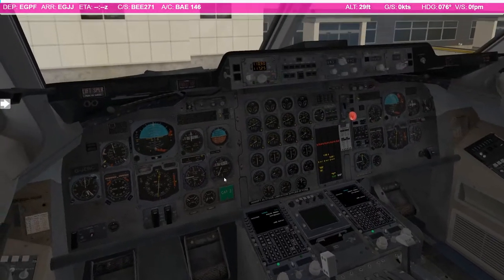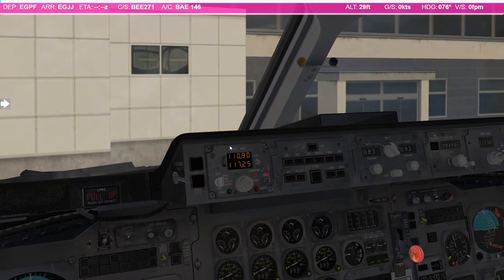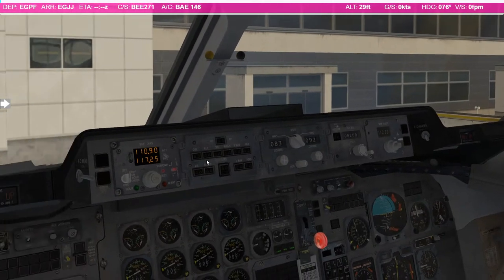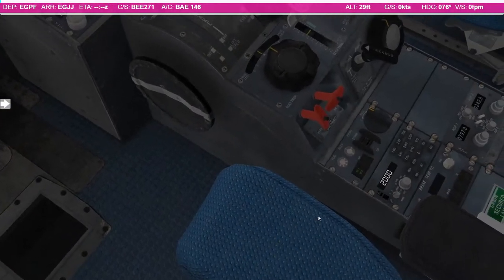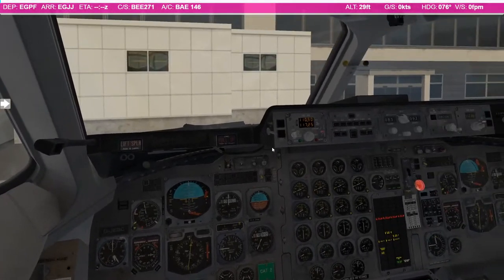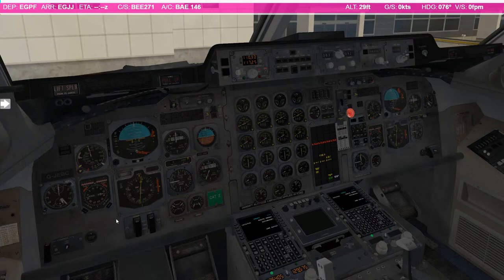This aeroplane was designed with VOR navigation in mind, hence the big prominence to the radio navigation. Look, VOR up here, there's VOR2. The autopilot modes are a bit basic for comparison. It's a bit of an interesting one. Let's put on the radios. So for now it doesn't have it. So it's a bit like the 737-200, or you can put the route in here, which I may actually do in a second. I don't really use the default one. We're not going to need it today, but it's just an option.